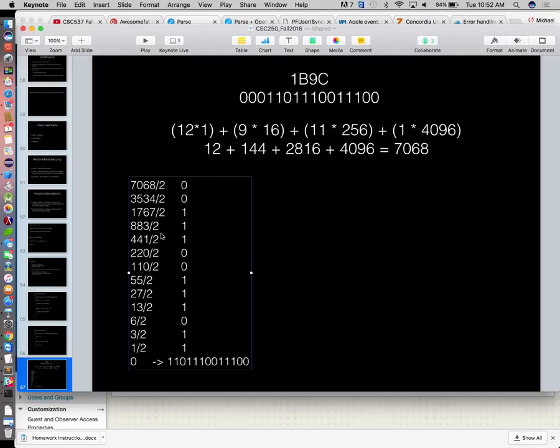Questions on this one? Does that make sense? Now, interestingly enough, what if I had said to take this number and convert it to octal? Let me show you the quick trick for that. You would take it to binary first, and then octal, threes. Octal's range of values is 0 to 7, so that's 4 plus 2 plus 1. So you need 3 bits.